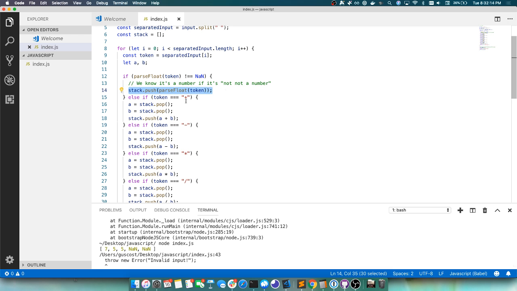In this case, we're parsing the float again. In this case, we're just pushing A plus B, even if A and B are strings, or timesing. And that's the problem, because if you try to times some strings, it's not a number. So instead of doing this, we need to wrap every one of these, sorry folks, with a parseFloat. Every single time we pop a number, we have to make sure that it's already a float.